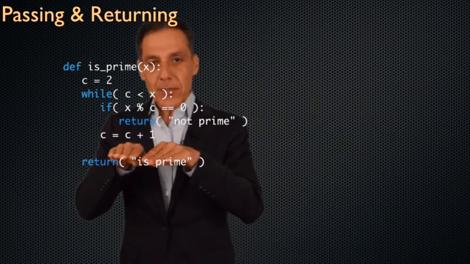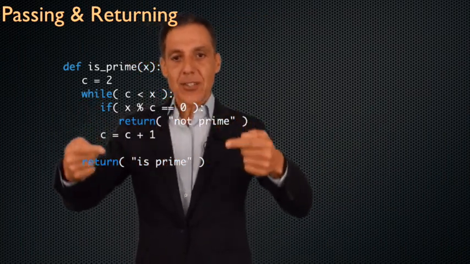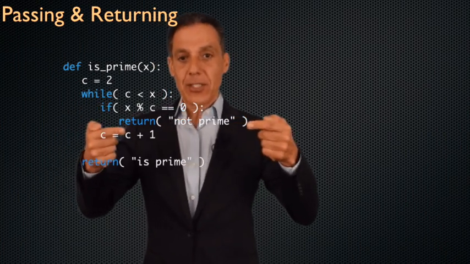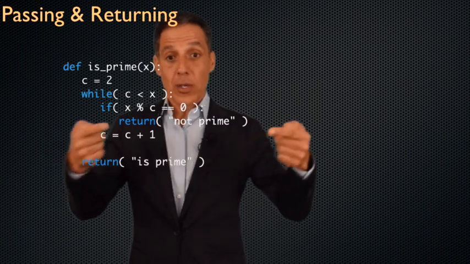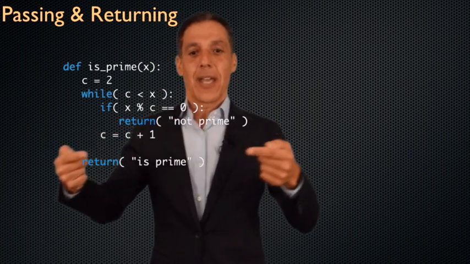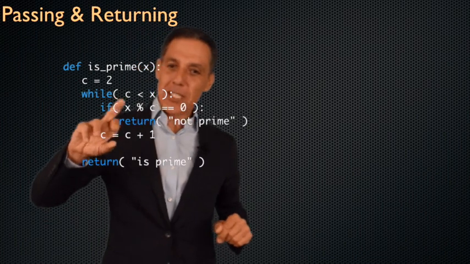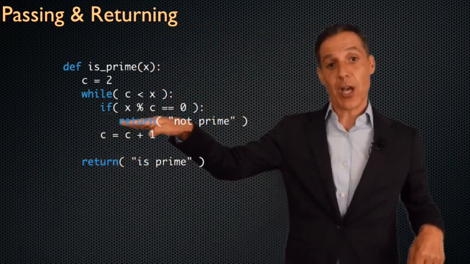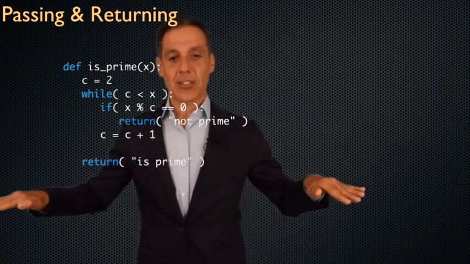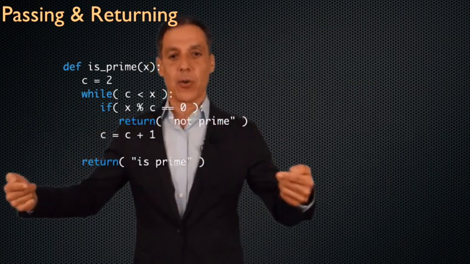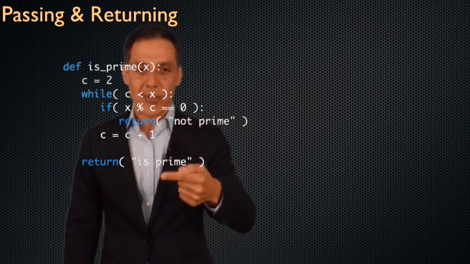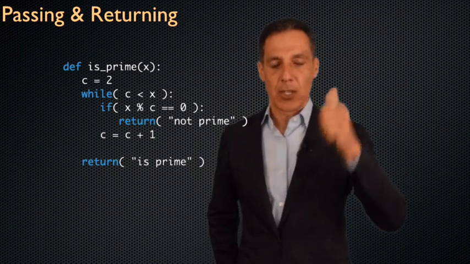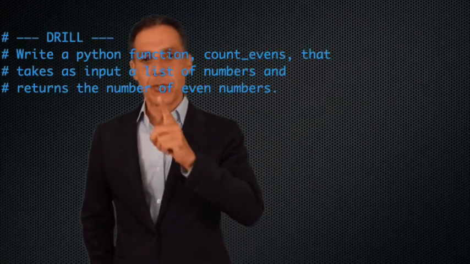So at this point in the code, if I ever exit this while loop, when I'm done with this while loop and this never gets evaluated, then I know this line of code never got evaluated, and I can tell you it's prime. So you can see the power of the return statement here: I know at this point, since there is a return up in here, that I never touched that line of code. If I never touch that line of code, the number must be prime. So you can see that elegance, but also emphasizing again, once you hit a return statement, you're out of there.